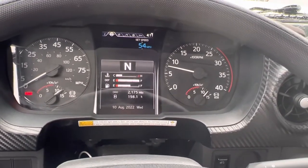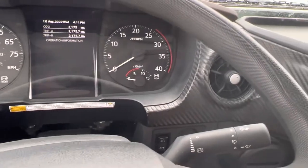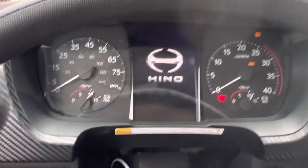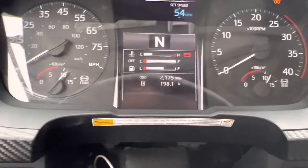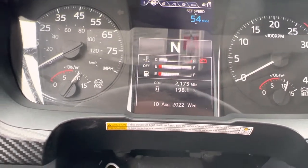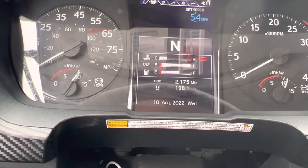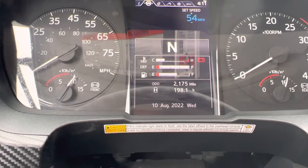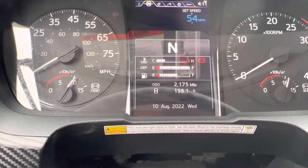To do the applied air leak test, I'm going to turn the truck off, release the parking brake, and firmly apply the service brake all the way down. I'll let the needle settle. The front and rear tanks are both at 110 PSI. So I'm going to start the applied air leakage test.